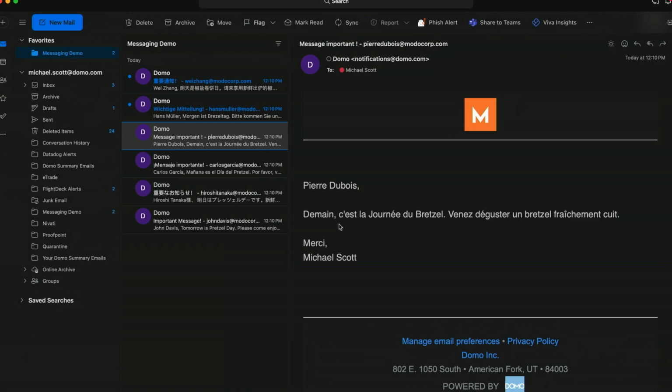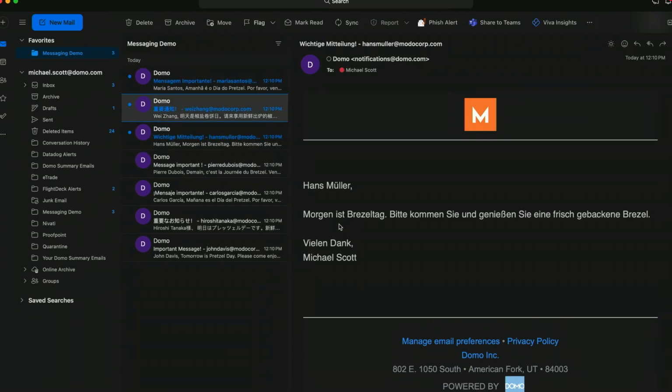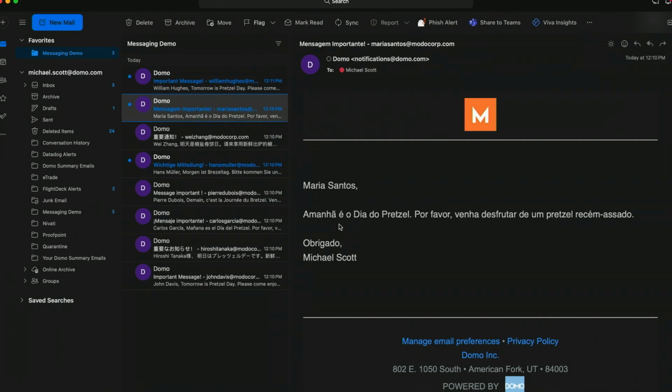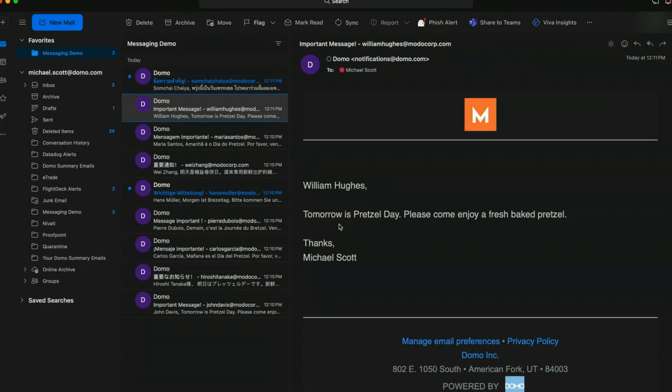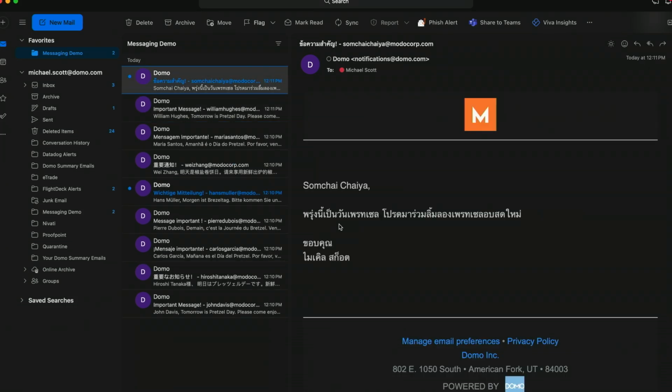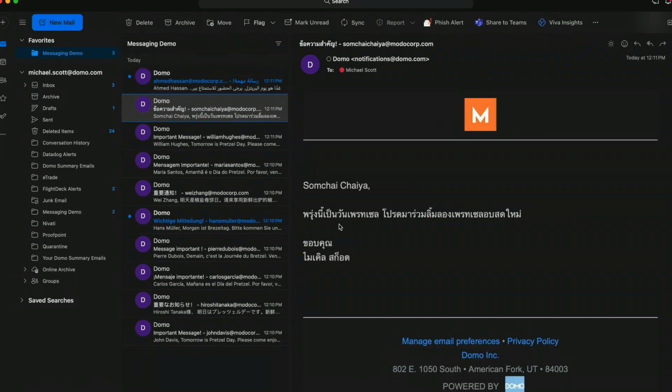It was a nice add. I did not put it in my message, but in the agent, I told it to always address the employee, so it's personalized. There's our German. There's some simplified Chinese. We got Portuguese coming in. We've got another English speaker here, and I think that's 8. I have 10 in my directory, so there we go. There's Thai. And lastly is Arabic.